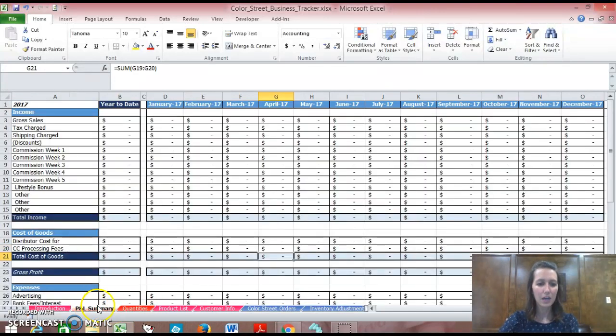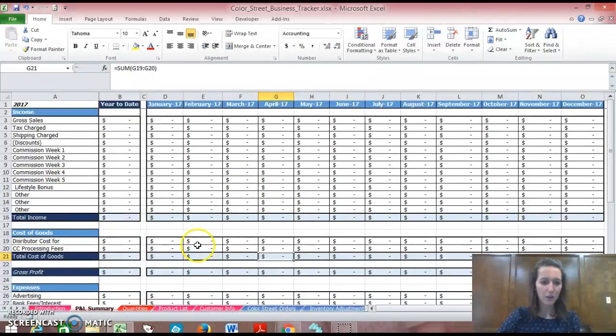The next two tabs are these red tabs. It's your P&L summary and your quantities. These are two tabs that I don't recommend messing with. You don't want to accidentally type into them or delete something, because they basically have formulas throughout the whole sheet. If you accidentally delete something, it will remove that formula and then you're going to get messed up. So make sure you hurry up and undo that.